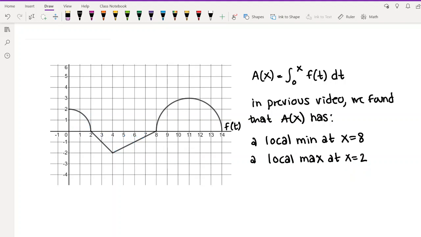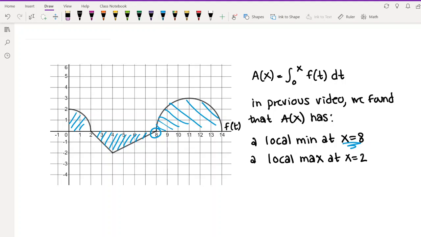And so that's why we ended up having a local max at x equals 2, because our area function stopped accumulating new area and started actually going down. Whereas the local min happens because, again, here you've accumulated area. At this point, you have more and more negative area, but then you start adding in positive area again. And so x equals 8 is the place where you make the transition from adding in more negative area to accumulating positive area. So that's where the area function is going to stop decreasing and start increasing again, and that kind of shape gives you a local min.